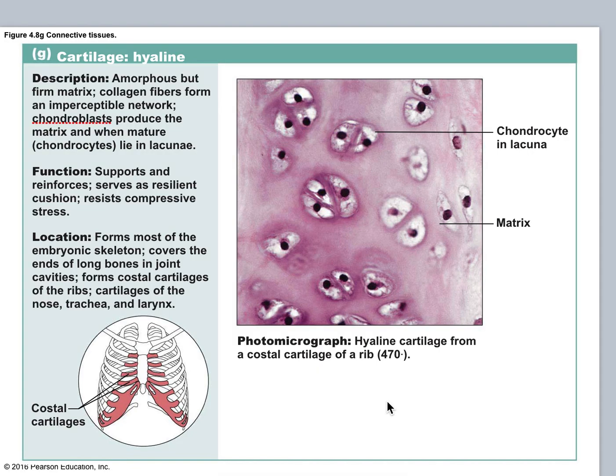Hyaline cartilage has a characteristic appearance, with the chondrocyte, or the cell that makes up the cartilage, located in a lacuna, which is like a lagoon or surrounded by a vacuole. It looks like a pair of eyes. So I call them Google eyes. They look like a pair of Google eyes looking at you. That's a characteristic look for hyaline cartilage. So when you see those eyes, think of cartilage.